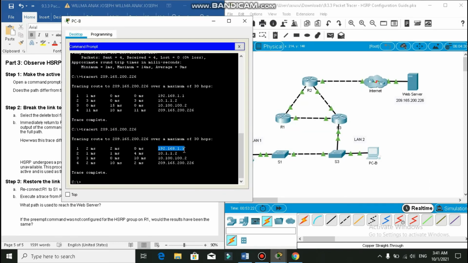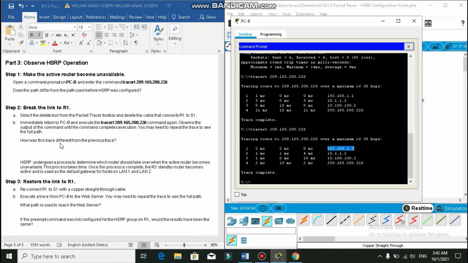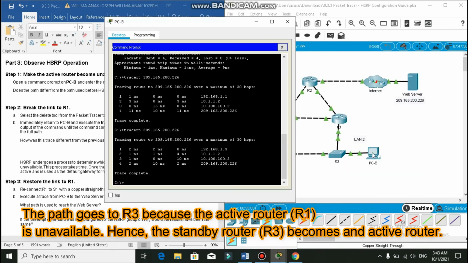Now we can see that it goes to router 3 because the active router is unavailable. Hence, the standby router became the active router. How was this trace different from the previous trace? PCB is now making its path to the web server using this active router.